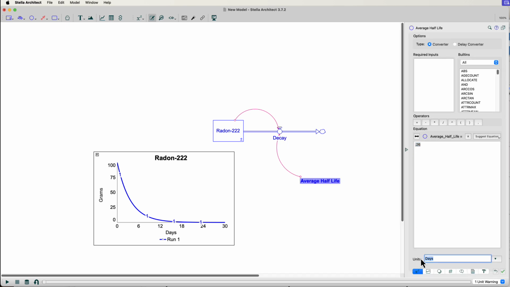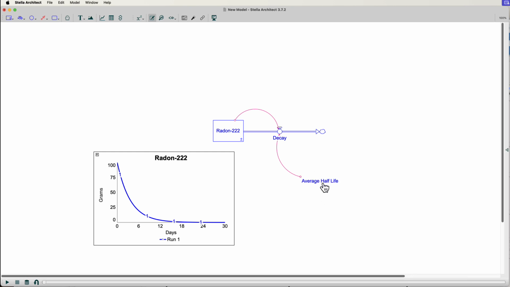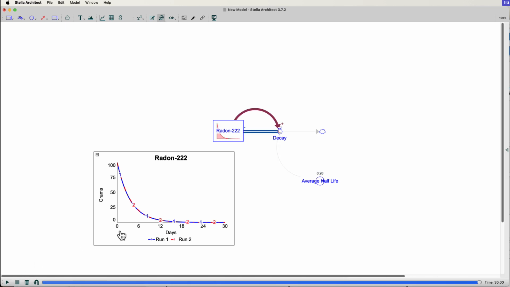And it's no longer just days. It's dimensionless per day. Or fraction per day, really, right? And average half-life. I think I can leave it as average, even though it's a fraction now. So the question is, if I've done this right, if I simulate this in a comparative graph, it should be identical. Let me run that. And yeah, maybe I could go out a different decimal point, but for practical purposes, this is identical. So I am in good shape.